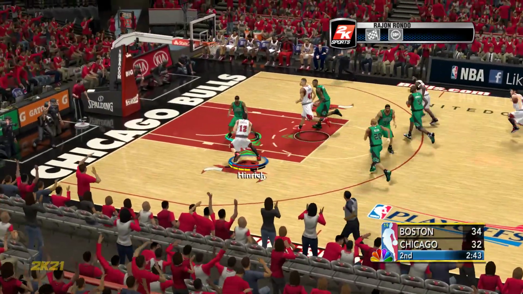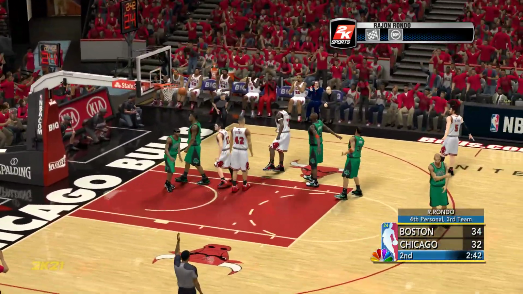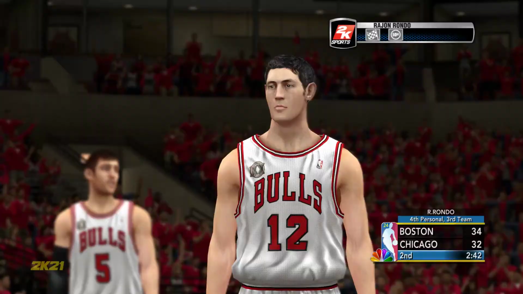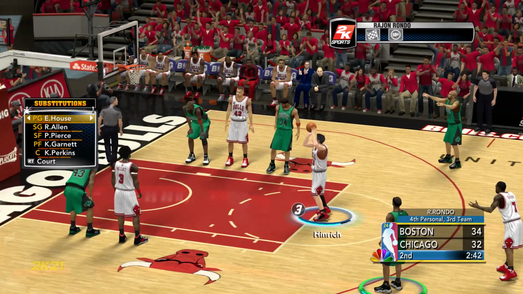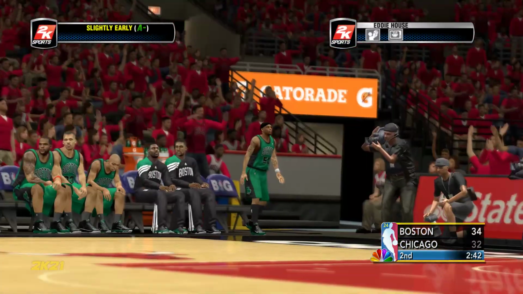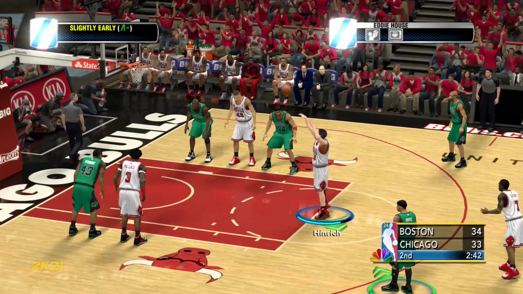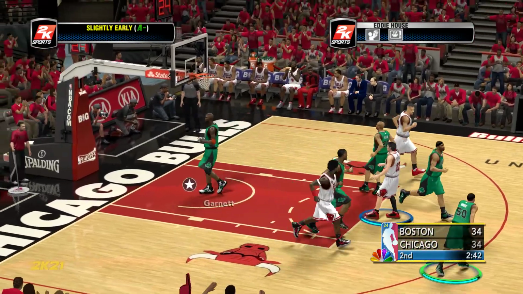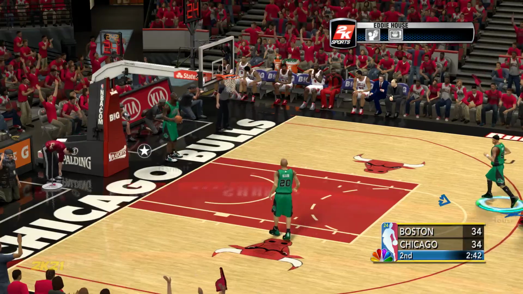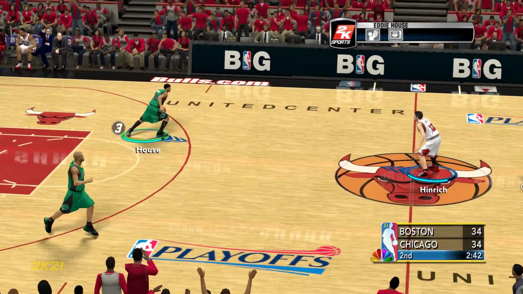The Bulls fast break. That foul is really going to hurt him in the second half. I mean, he's got to sit and may have to be off the floor for a long time. And they'll miss everything he brings to their team. I mean, he's active, he's aggressive, he's smart, he's tough. I mean, they're going to miss his presence significantly. Eddie House is checked in for Rajon Rondo.